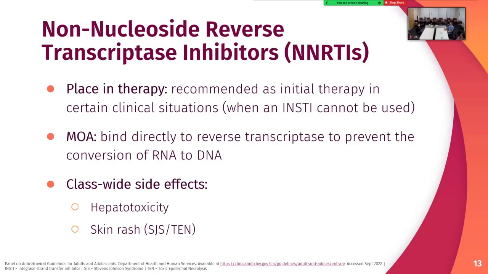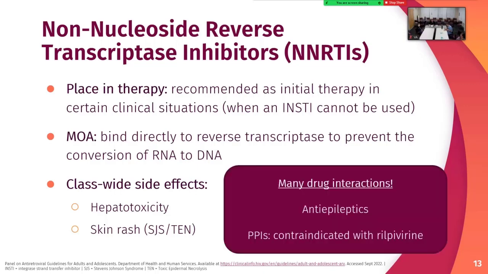This was done to help prevent some of those side effects like the lipodystrophy that we saw with our previous NRTIs, our older ones. But they are still associated with some side effects like hepatotoxicity and skin rash, and you can even see more severe skin rashes like Stevens-Johnson syndrome and toxic epidermal necrolysis. One thing to remember about NNRTIs is that they do have many different drug reactions.